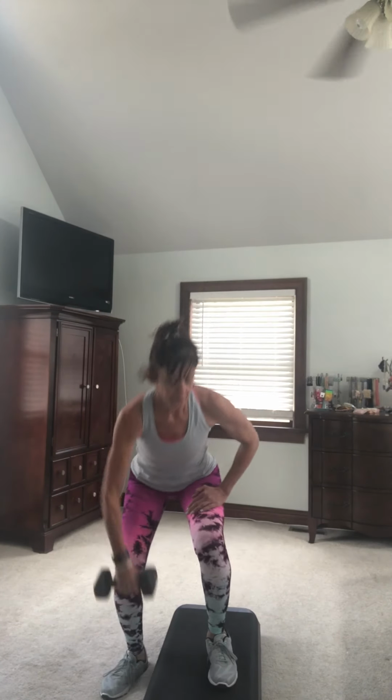8 more. Press and pull. Again, that weight should be heavy enough to give you a challenge. 2 more. Last one, put it down with control. Good. All right. We're gonna have our feet on the step for this one.